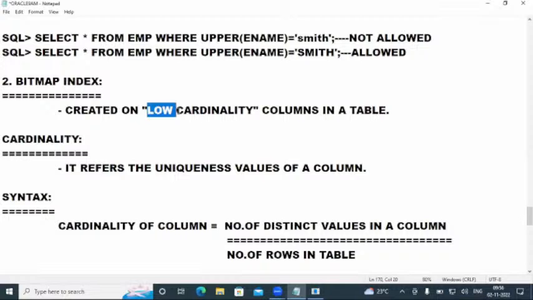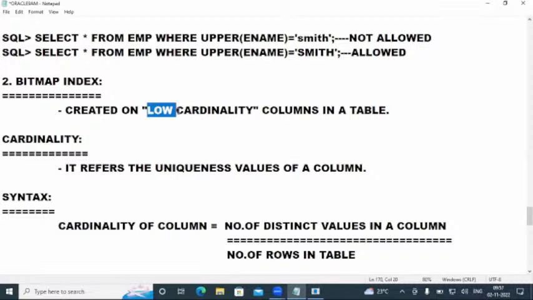That's why bitmap indexes are preferred for retrieving required data fast when the column has low cardinality. For low cardinality columns, B-tree is not good performance wise, so people prefer bitmap.